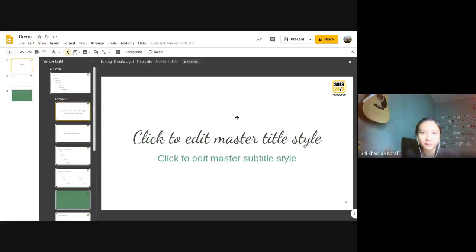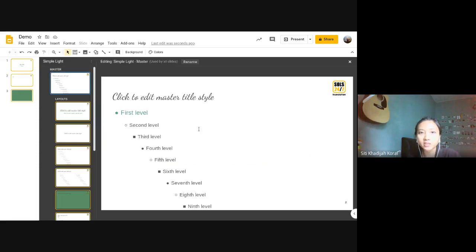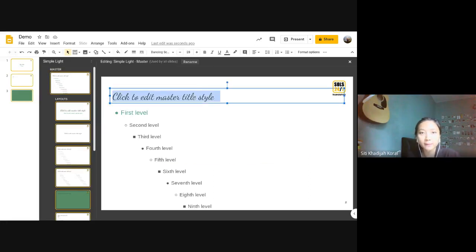So you can already preset what type of font that you want to use, how big the font you want to set up. If you want to make it bold, if you want to make it italic, you can preset it here. This is for the font.